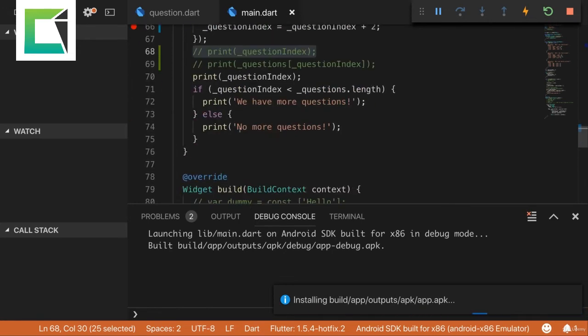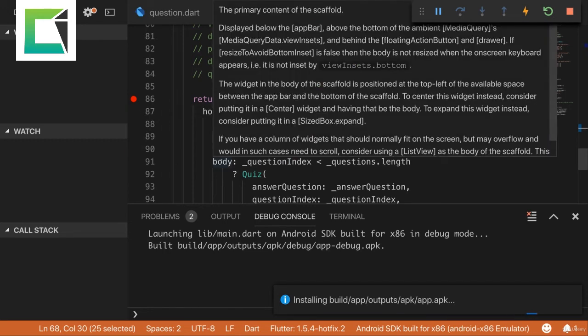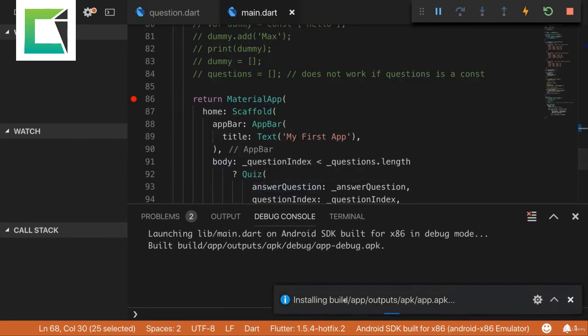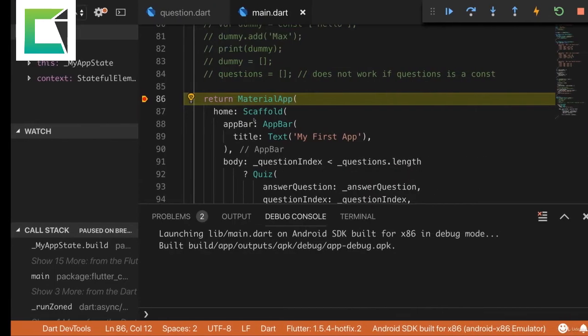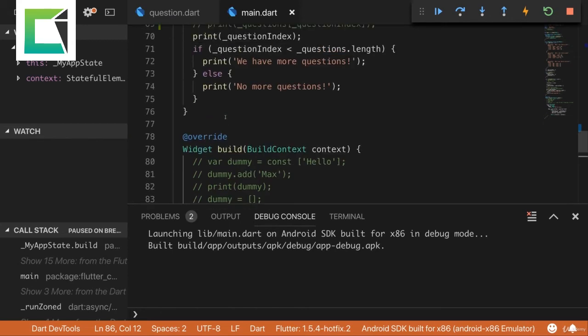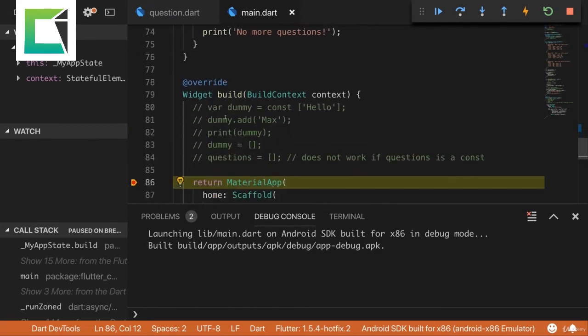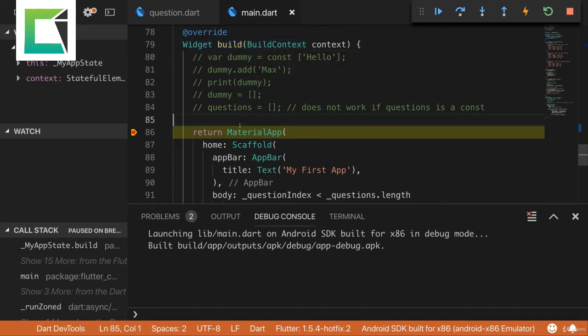You can also, if you want to, place breakpoints here in your widget tree. Simply try a couple of different spots and see where code execution stops. So now let's wait for this installation to finish, for the build process to finish, and let's see how the breakpoints work. Here the app already stopped. It launched the app and it stopped right away because I placed a breakpoint in my main.js file in my myAppState class in the main build method, therefore, right here when the widget tree gets built.